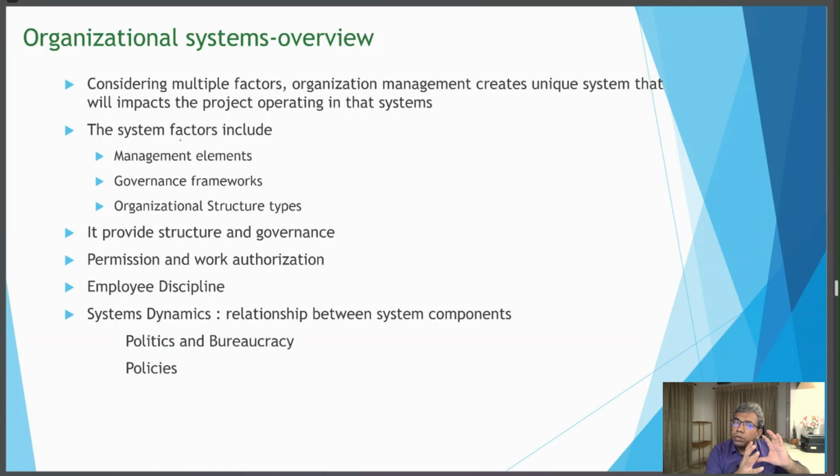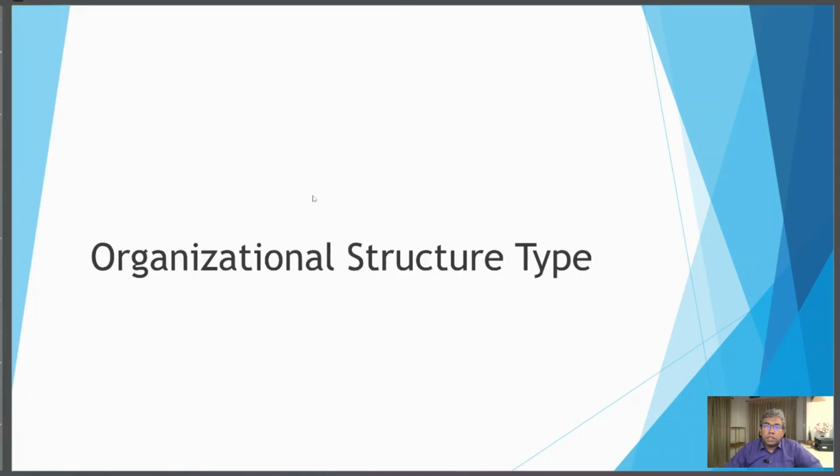You only need to go through these two slides, then you can understand there are different processes and policies maintained by the governing body and management people, so that your output from the project level can enhance organizational values. And to make sure those values can be sustained for a long period of time by specific rules and regulations. Now we will discuss organization structure types, the different types of organization.